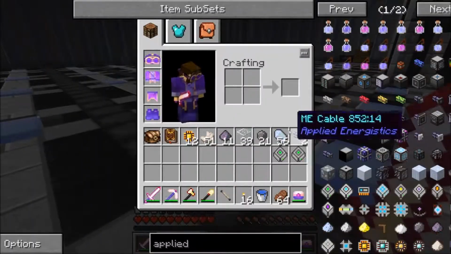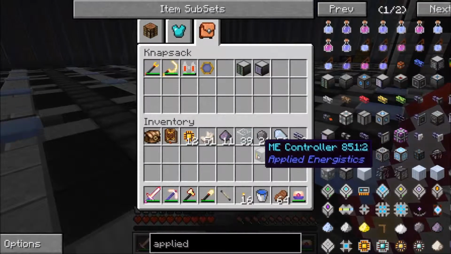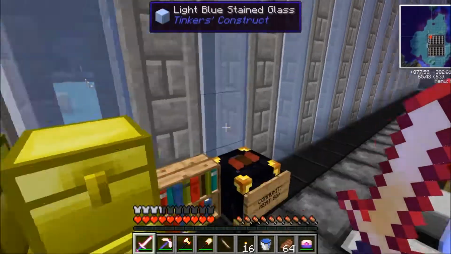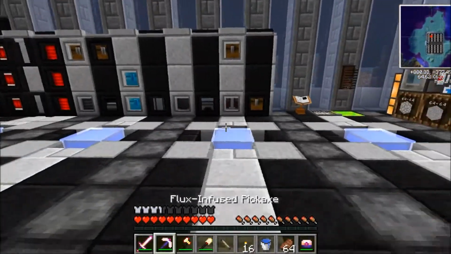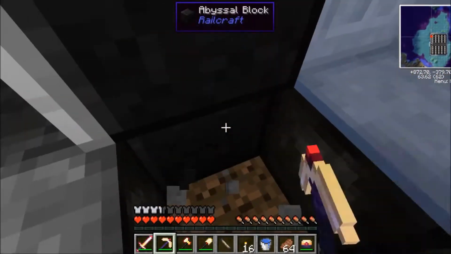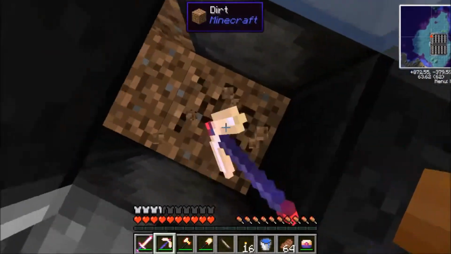There are a few things you need for any AE system. You're going to need an ME controller, an ME drive, and either a terminal or a terminal of some sort. I made the crafting terminal because I figured that would be the best. We're going to need to hook this thing up to some power. I think we have power running around here. I just need a temporary location for it, just so I can show you guys how it works.